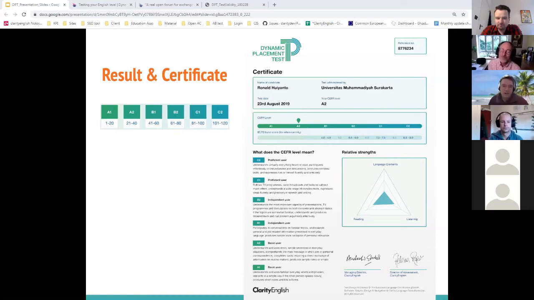Believable. So how many questions are there? Well, it depends, because it is adaptive. In the first stage you'll get between 10 and 20, and that is supposed to take about half the time of the test. Then in the second stage, you get two sets of reading, two sets of listening, two sets of language elements, so another 20 to 30 questions. Obviously the C-level listenings are much longer. The A listenings are really short, and it might be picture matching based on what you've listened to.